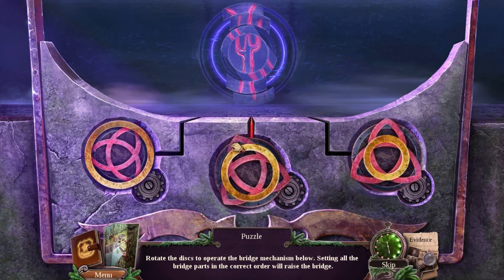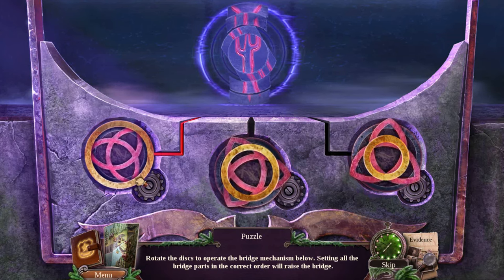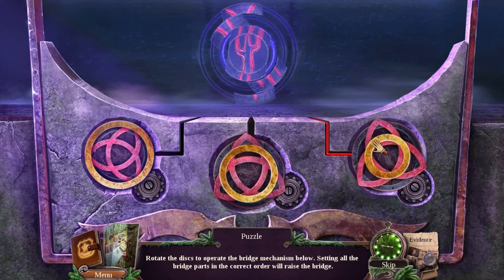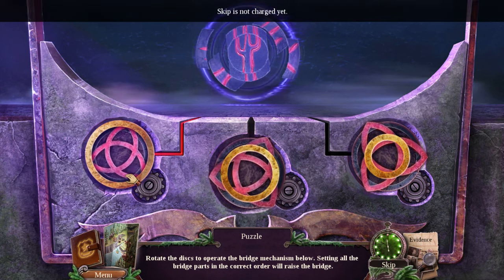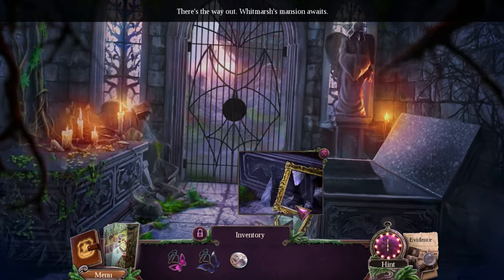Okay, so it's three tines on top, two tines on the bottom. How on earth are you supposed to do this correctly? Yeah, I'm going to skip this puzzle. Spinny, spinny, spinny. There's the way out. Whitmarsh's mansion awaits.